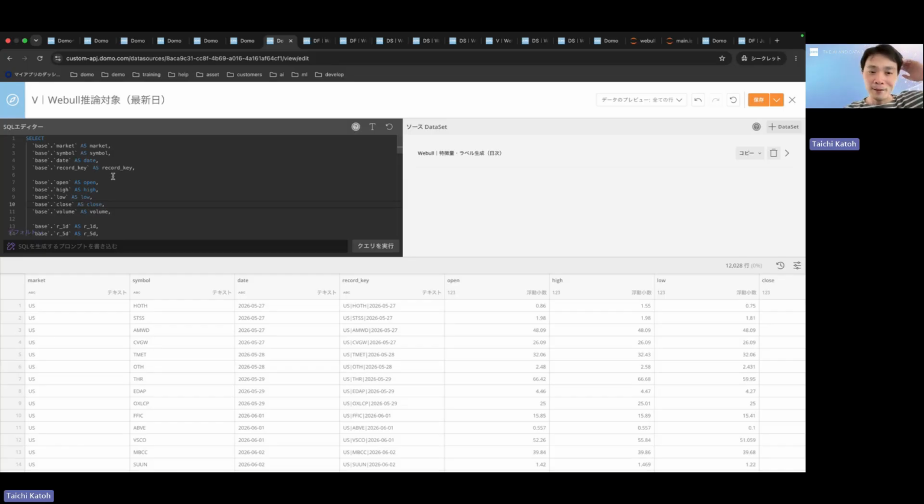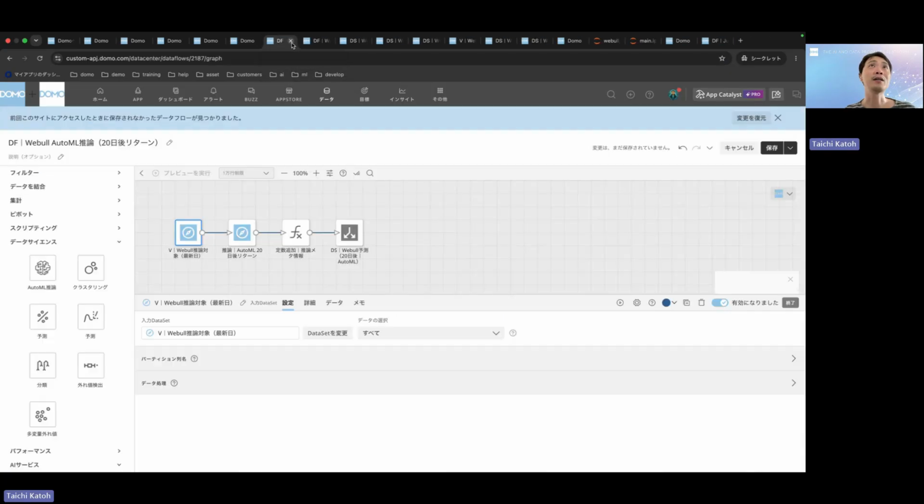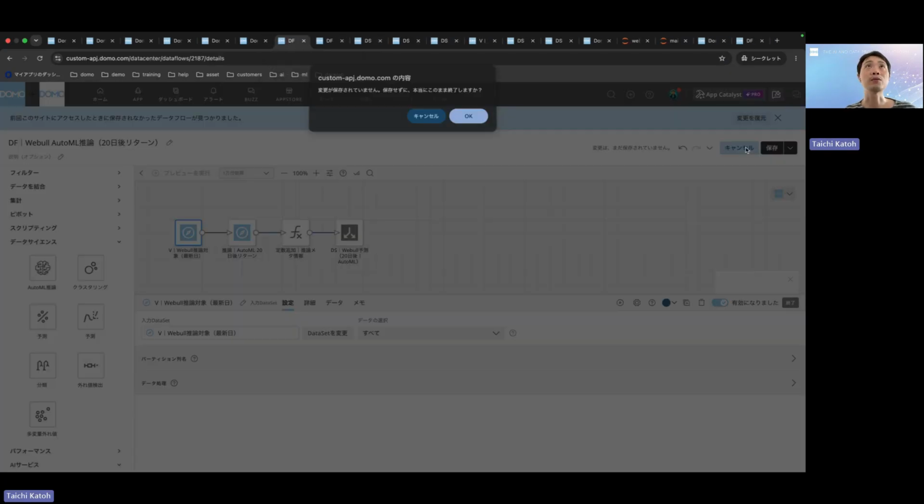For things like this, wouldn't it be faster to use a coding agent or something? If you generate and create it, it's quick, right? Of course, you do need to check whether the contents are correct or not, though. Okay, so now we're going to run our inference just like this.